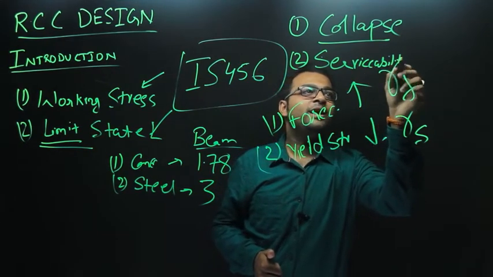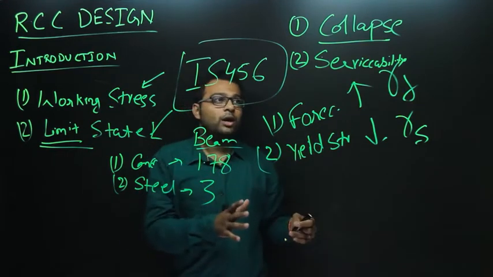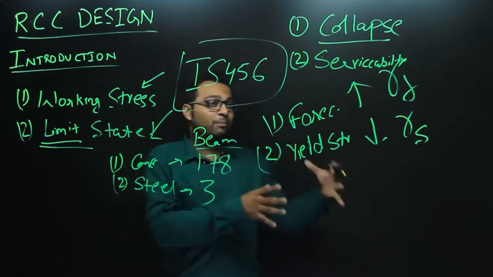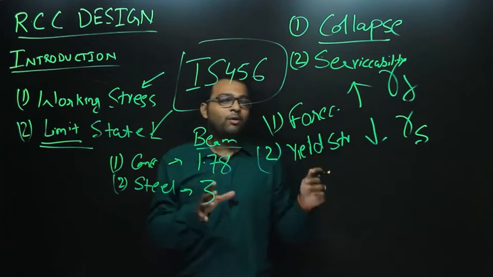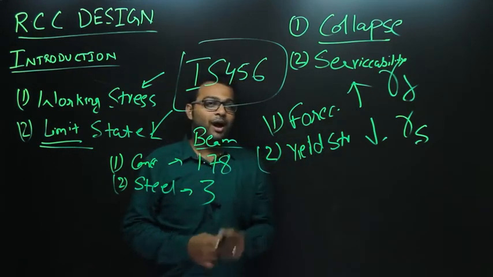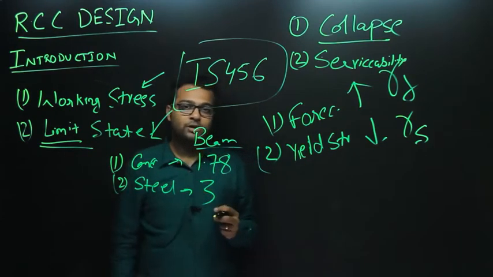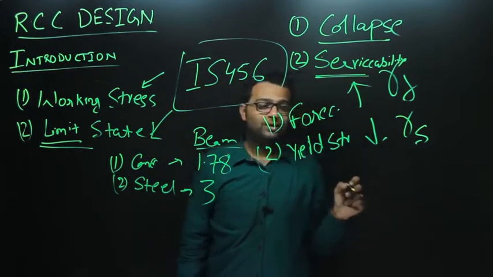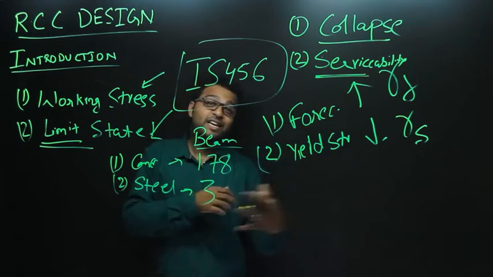Basically, by serviceability, I mean the structure is not completely collapsing, the structure is standing on its own, but it is not in a condition that it can be used for whatever purpose it was meant for. Let's suppose, for an example, if I take a water tank, we have designed it, but in the walls a few cracks have developed, and the water is coming out of the water tank. So does that mean the structure has collapsed? No, it has not collapsed. But what has happened? It is not serviceable. It is not serviceable means the water which was supposed to stay in the tank is leaking out.